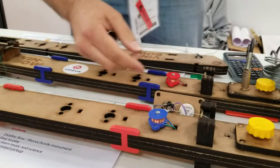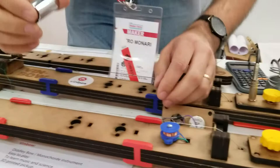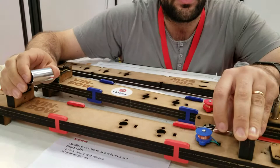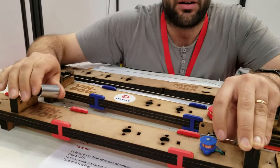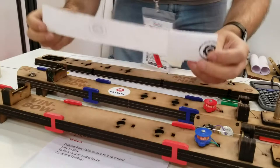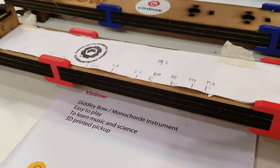But also we can talk about physics, mathematics and music, because if you try to play this instrument, it's very difficult to find notes if you're not a musician. It's very frustrating. So the next step is to talk about music and math. Today I started with a small child and we talked about notes on the Vinbow.